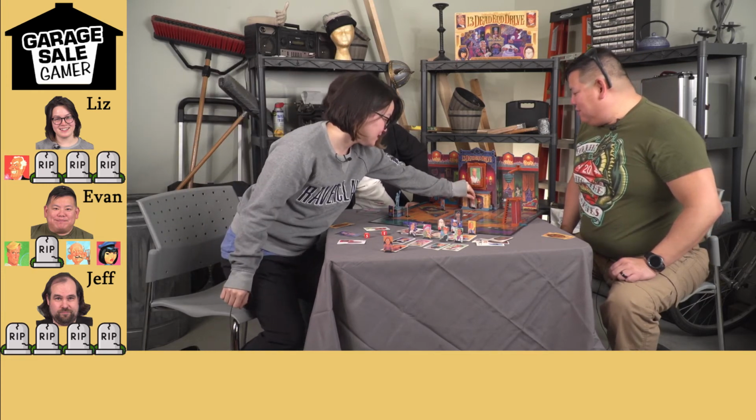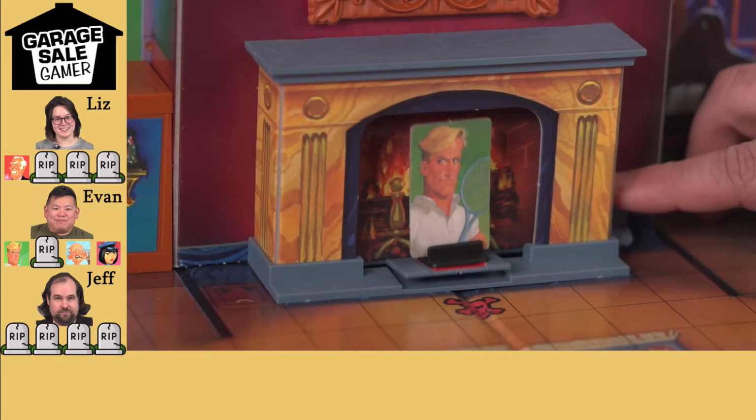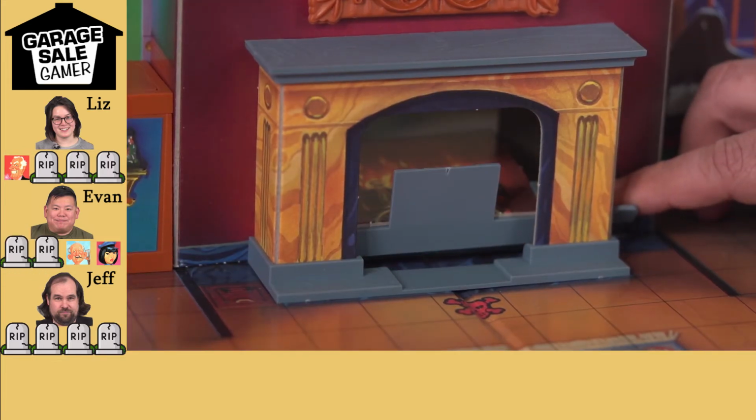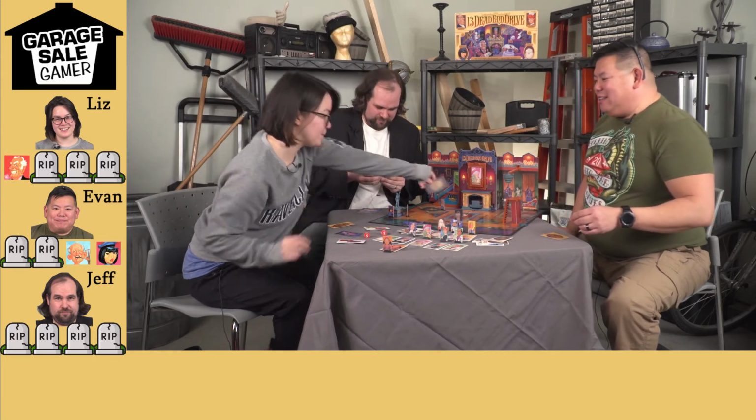Okay. Fireplace. Evan, will you do the honors? I will. I should get bonus points because he's in the portrait. That fireplace is so unsatisfying compared to the rest of them. Why is the tennis coach not the boyfriend? Isn't the tennis coach the mister? So there's the boyfriend and then there's the tennis coach.